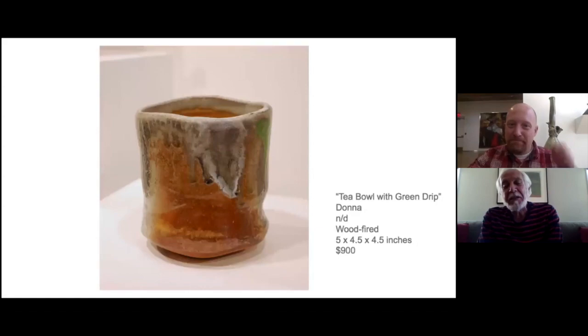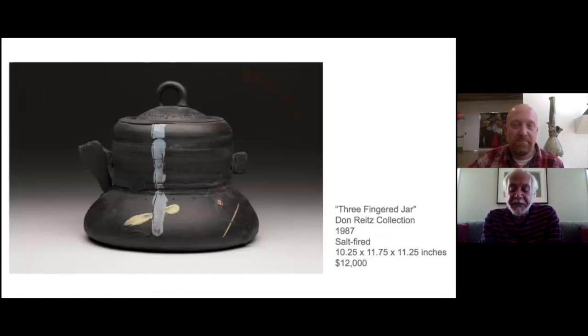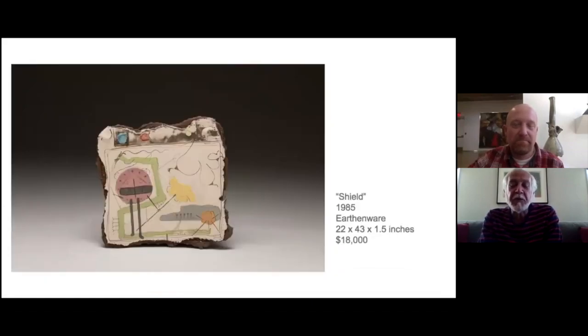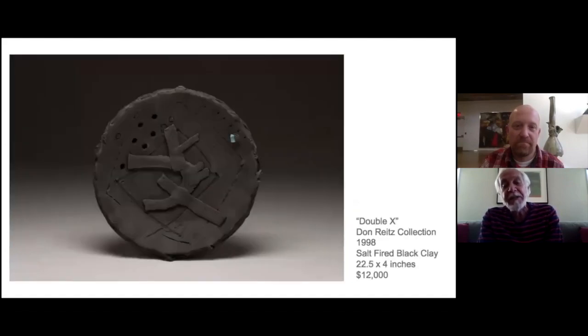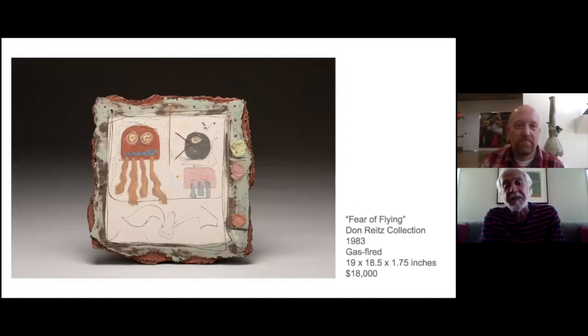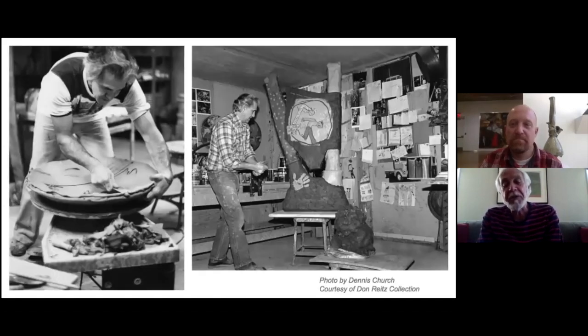Yeah, so as we mentioned, Don did workshops all over the country. In 1982, he did a workshop at the Penland School of Crafts in North Carolina. Don loved driving, so he would hop in his pickup truck and drive all over the country. But on his return from this workshop, he was in a severe car accident and was hospitalized for a number of weeks. During that time, he found out that his niece, Sarah, was diagnosed with a form of cancer. So they were both in separate hospitals, convalescing.